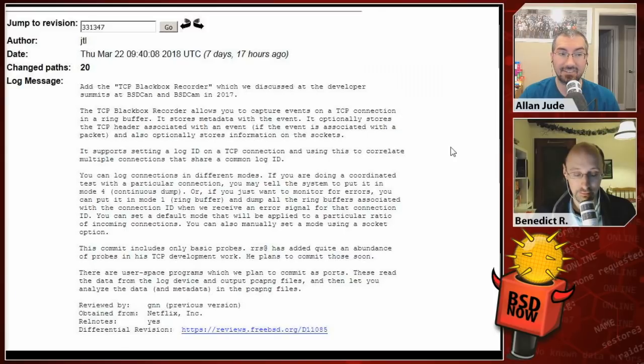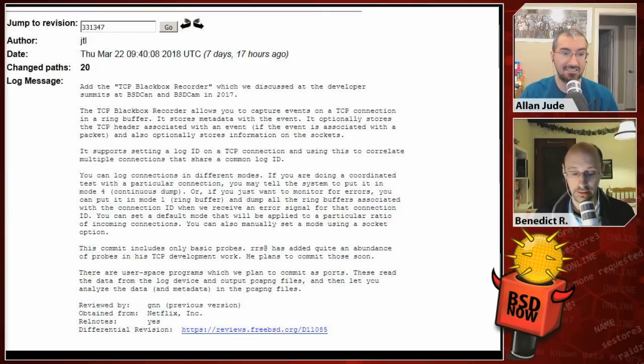It optionally stores the TCP header associated with the event, even if the event is associated with a packet, and also optionally stores information on the sockets. So it supports setting a log ID on a TCP connection and using this to correlate multiple connections that share a common log ID. So you can actually tag data as it comes in and then keep related tags together so you can extract this information and actually correlate separate connections too.